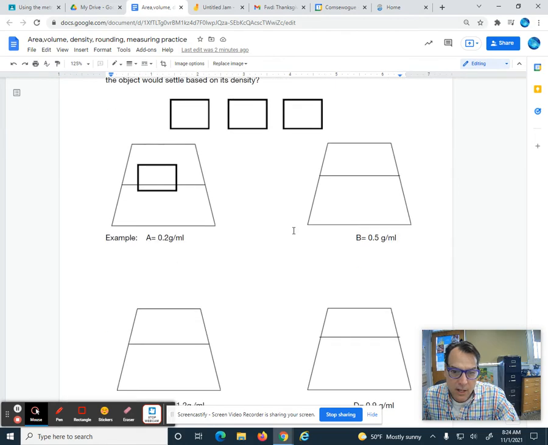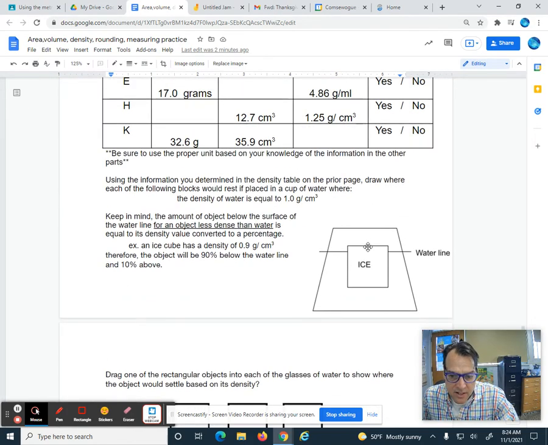In the last part of this activity, you need to take ice, or some kind of object, and place it in water. So you have to place it in the water based on how the density of the object compares to the water. In the case of ice, ice has a density of 0.9 grams per centimeter cubed. So that means it's 90% as dense as water, because the density of water is 1.0 grams per centimeter cubed. The comparison of 0.9 to 1.0 means it's 10% less dense. Or the other way to think of it is 90% as dense, in which case 90% of the ice, in this case this object, will be in the water, and only 10% will be out.